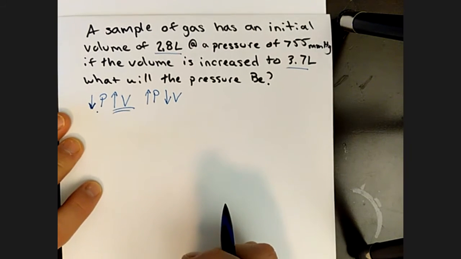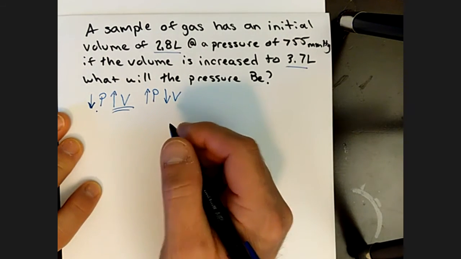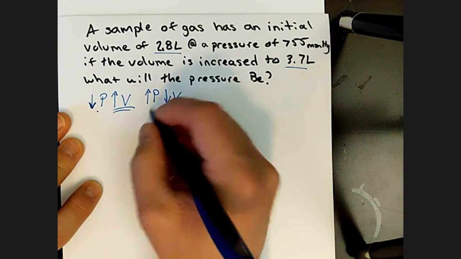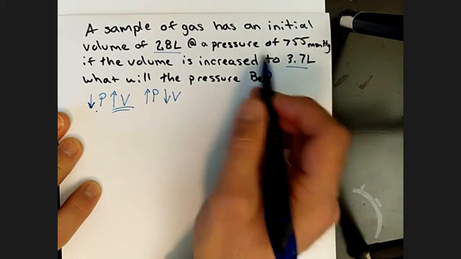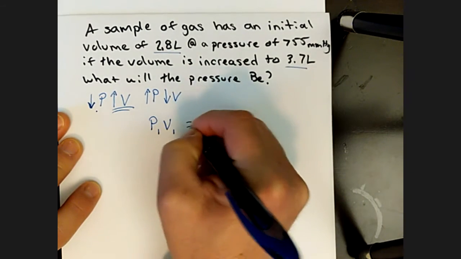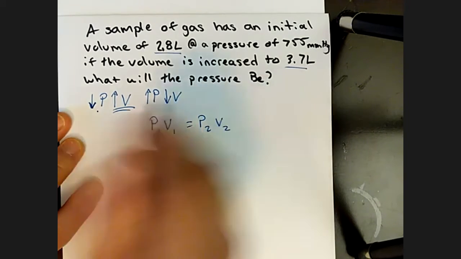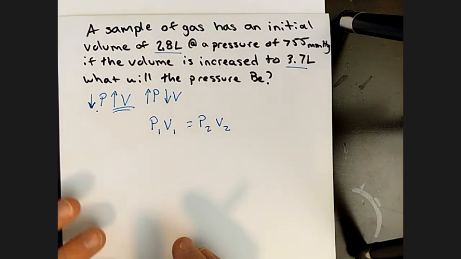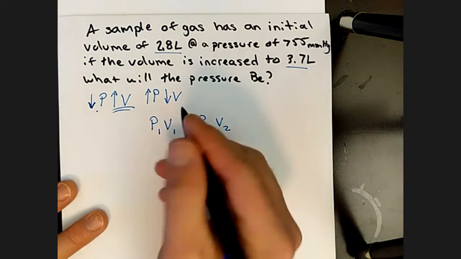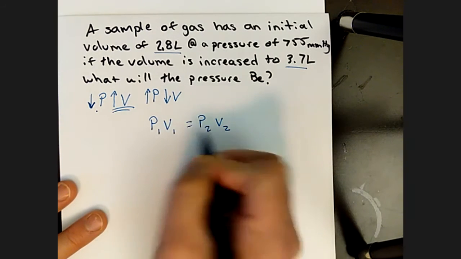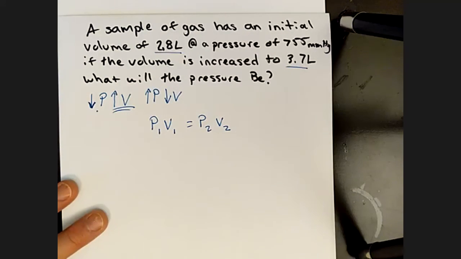So let's make this a little bit bigger here. The equation for the relationship of pressure and volume is P1 V1 equals P2 V2. This is often called Boyle's law, the mathematical Boyle's law. In here, for the pressure units, you just need the values to be the same on both sides. There's not really a limit here of which units you should use.